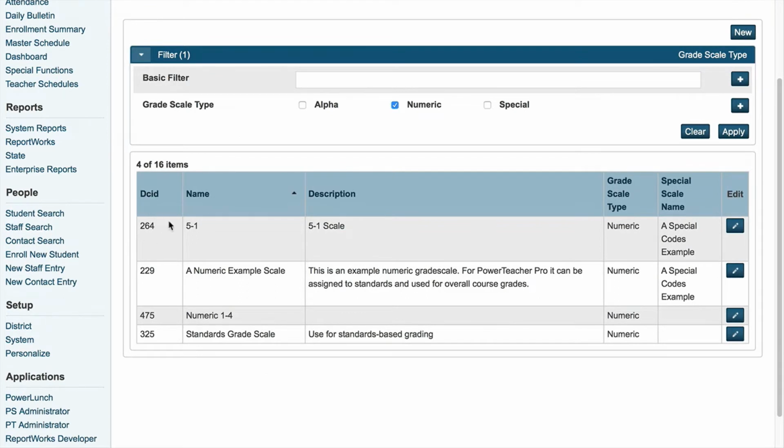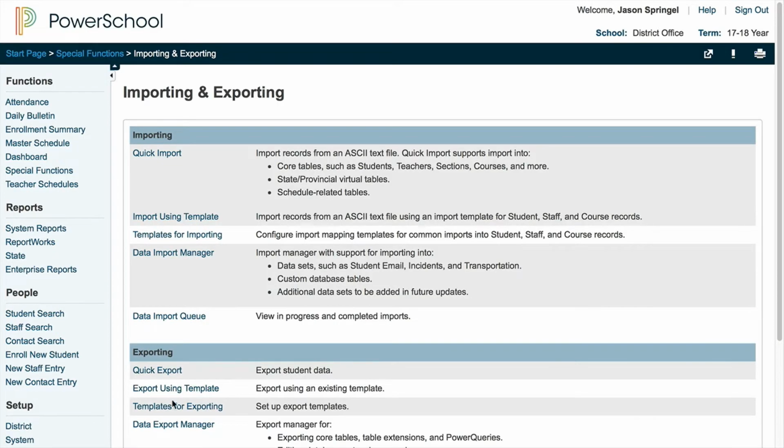So the DCID is the important piece. So 475 is the ID number for our new grade scale that we want to switch everything to. Of course, that will be really important. So we're going to go to Special Functions, Importing and Exporting, and then the Data Export Manager.